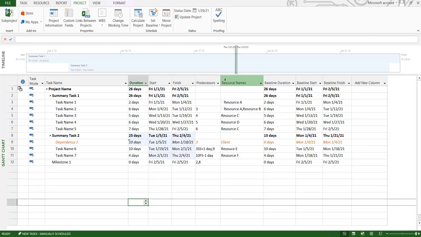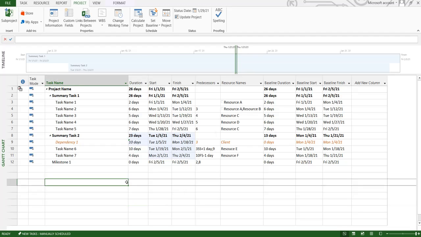Now let's move on to the second part of our video today, and that's about identifying what are the critical tasks of my project. So, in short, that's considered as the critical path of the project. So, critical path is the set of tasks that will collectively move your project end date forward.